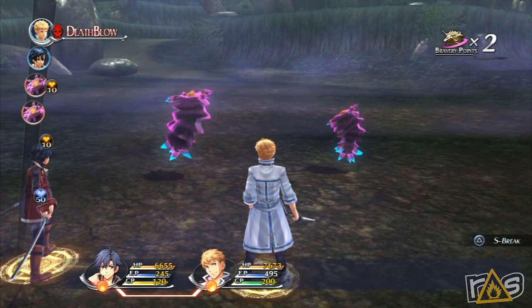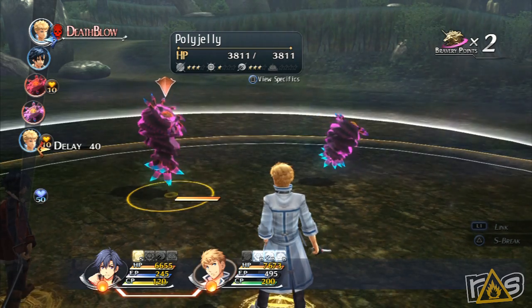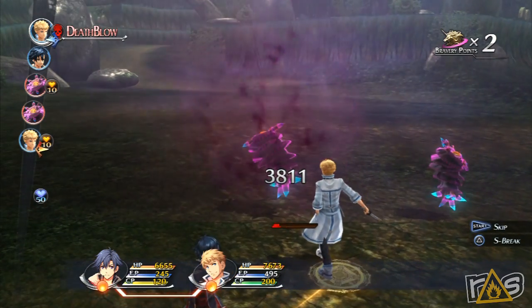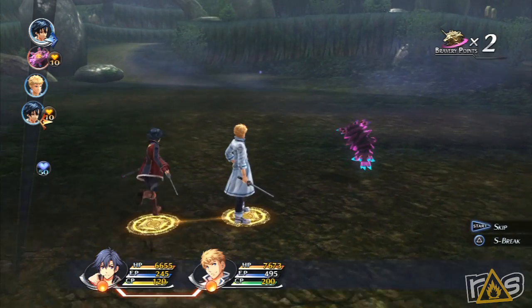Yeah, oh shit. So look on the side. He's got Death Blow. Oh, nice. Which means that he might be able to just take him out in one hit. There you go. One hit. Very nice. One hit, one kill.